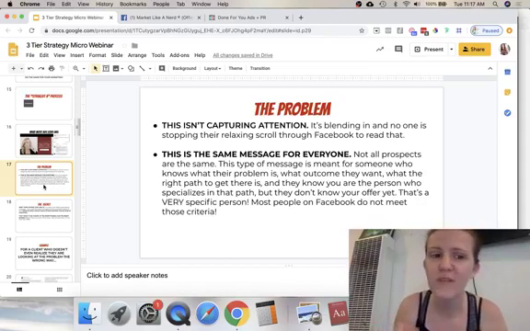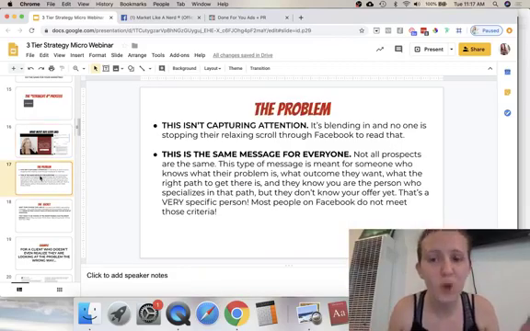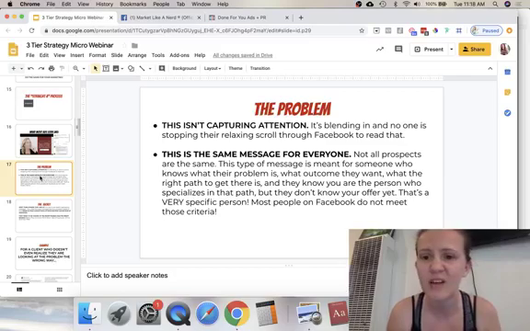Most people, when they're running ads, get maybe two different forms of copy, like a long form copy and a short form copy, and a couple of different images that look like this, but it's mostly the same message and mostly the same image, just with slight variations. So it's pretty much the same message for everyone. You're assuming that everyone is in the same frame of mind, doing straight promos to every single person.